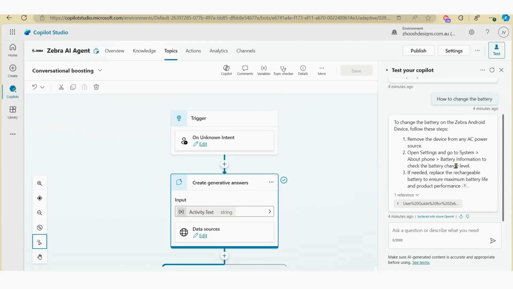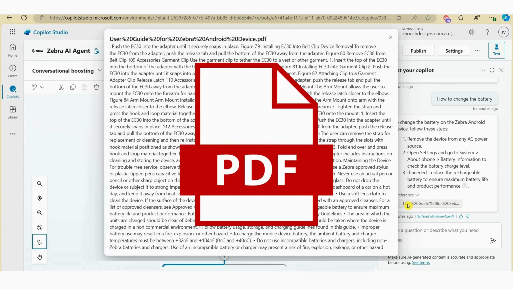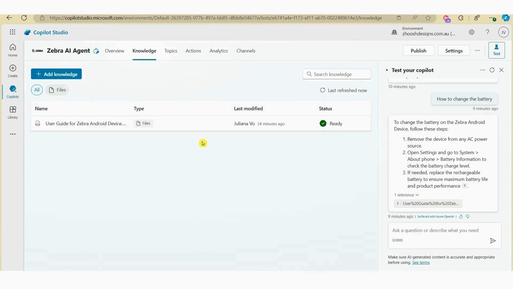So what we want to do here is to allow Copilot to generate a response instead of the chatbot providing a reference point here, providing information about how to change the battery. We want the chatbot to provide the users with the actual document so that they can reference it if need be. Now, unfortunately, at the time of recording this video, there's not a way currently that you can utilize the documents stored in the knowledge base and directly link it to the references here.